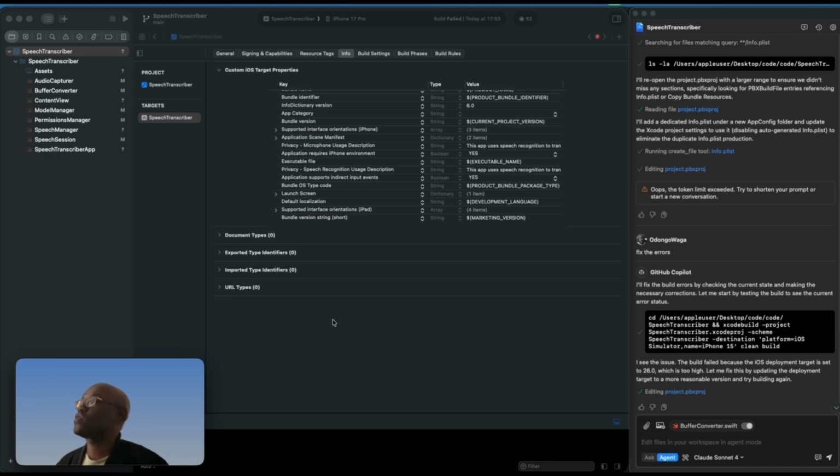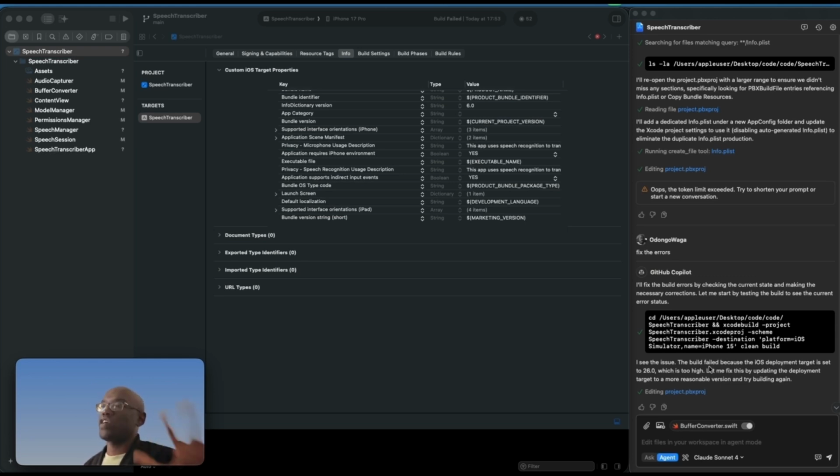Several times you'll run into problems like I can see here, where it tells you that the build failed because the iOS deployment target is set to 26, which is too high. In its training data, the highest possible iOS version that it has seen is iOS 18, so it has not been trained on iOS 26.